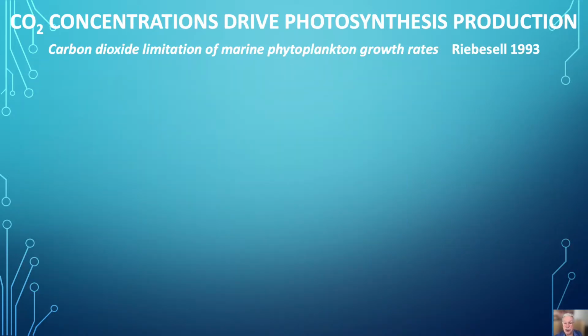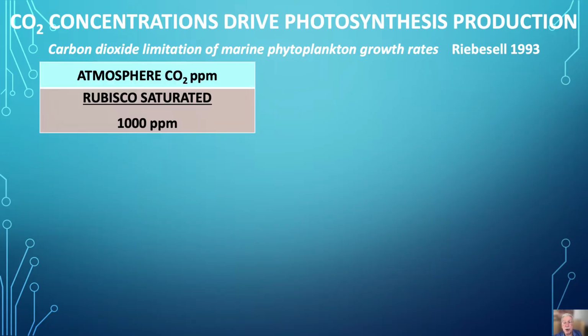It is essential to first understand how changes in carbon dioxide concentrations affect photosynthesis and plant productivity. The key productivity enzyme, RUBISCO, grabs a carbon dioxide molecule and then shuttles it down a metabolic pathway to produce the sugars and carbohydrates essential for all life. Today, various versions of RUBISCO are saturated when carbon dioxide reaches 1,000 parts per million, thus maximizing photosynthetic production.